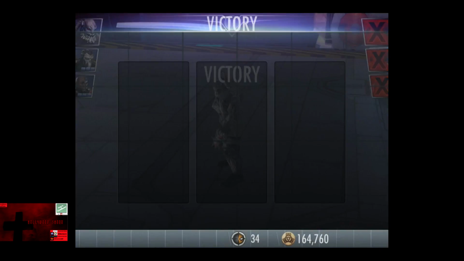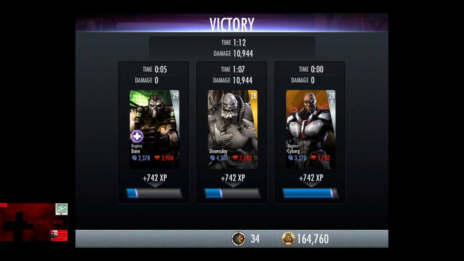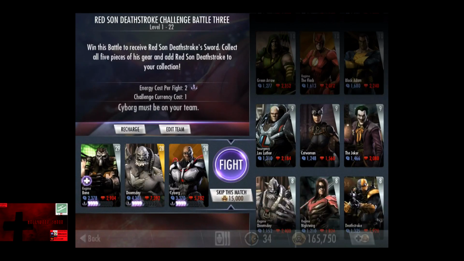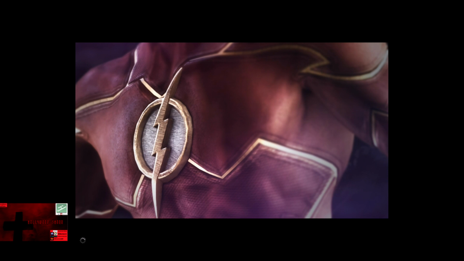$6,451 damage. Doomsday is back to full life. 742 XP, as well as 990 credits. Whoop-de-doo-da-day. In the 9th fight, we have Lex Luthor Insurgency, Catwoman, and the Joker, all of which are level 9.